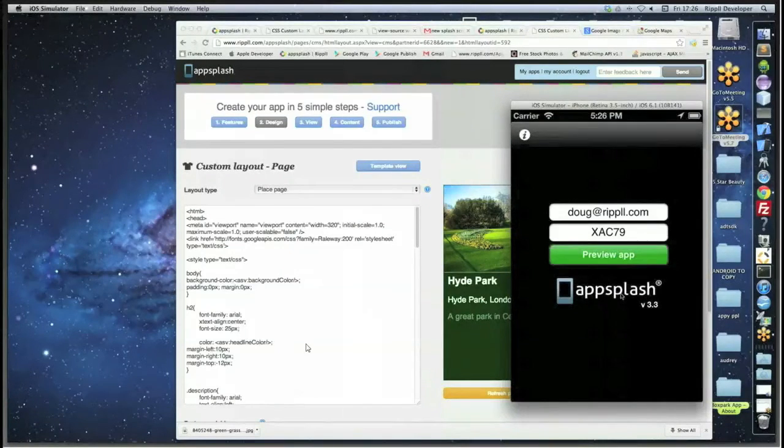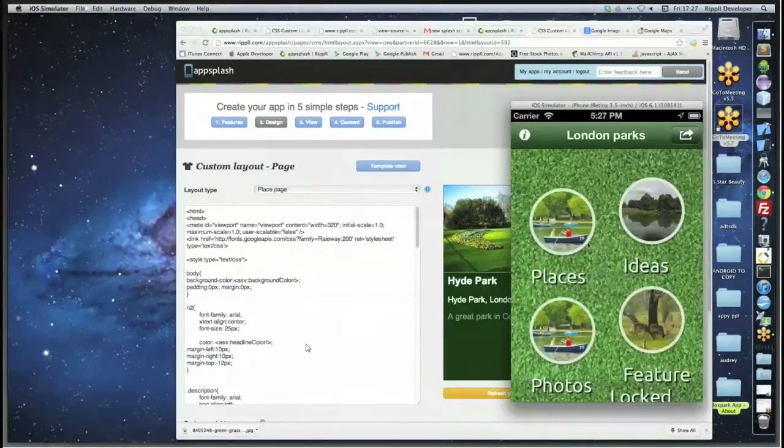And I've just seen a couple of questions in the forum. One guy asking, is it possible to not have to restart the simulator so often? And this is a common thing we've got on our wish list. And yes, we'll be building in some functionality in our version 4 release where with a gesture you'll be able to refresh the simulator, because obviously it can get frustrating. So yeah, that's definitely on our list.